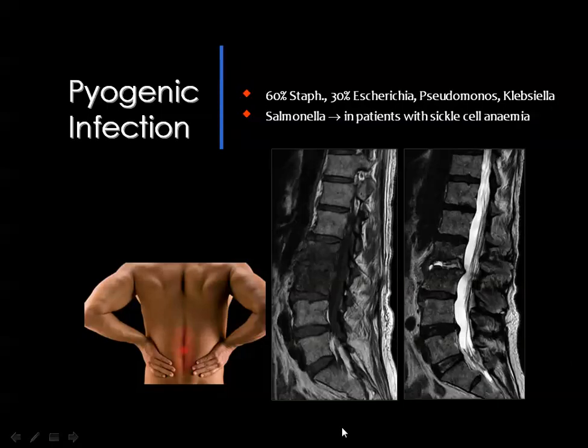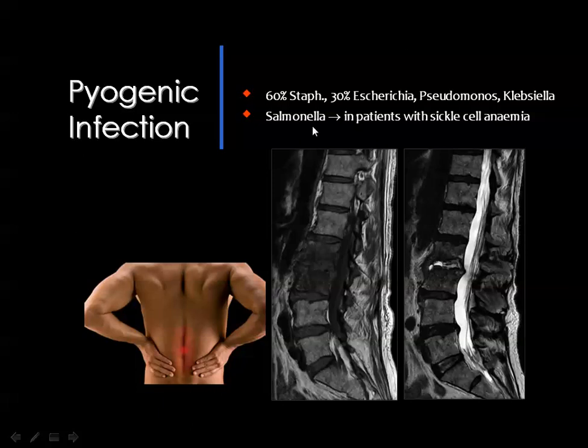Then this is discitis, osteomyelitis, or pyogenic infection of the lumbar spine at the level of L2-3, with involvement of the disc, erosion of the vertebral end plates, and diffuse bone marrow edema of the vertebra above and the vertebra below. If you look carefully at the disc in the T2 weighted images, you can appreciate that there is a lot of water in the disc substance, which is very bright in the T2 weighted image compared to the above and lower discs, which are degenerated.